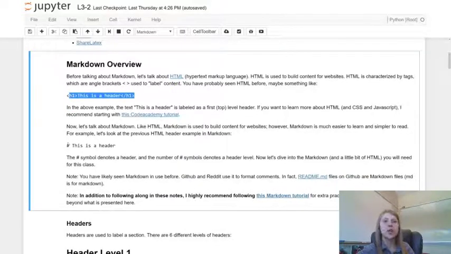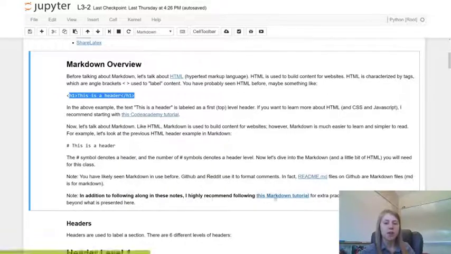Now, you don't need to know very much HTML in order to write Markdown, but knowing HTML is really useful for computer science and for data analytics. There's a really great tutorial here that you can follow along. It takes less than an hour to build a very nice website to learn about HTML and CSS. Not required for the course, but recommended for your degree program, no matter what degree you're going into.